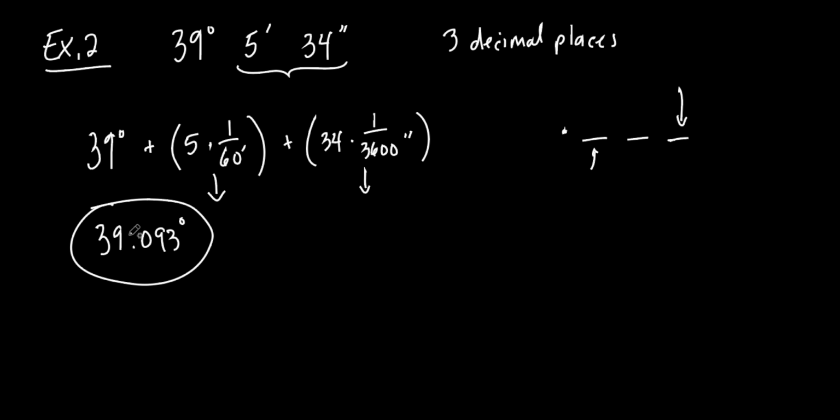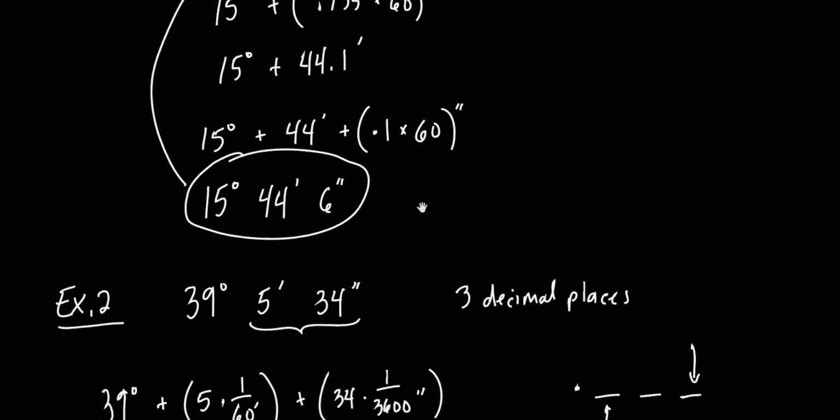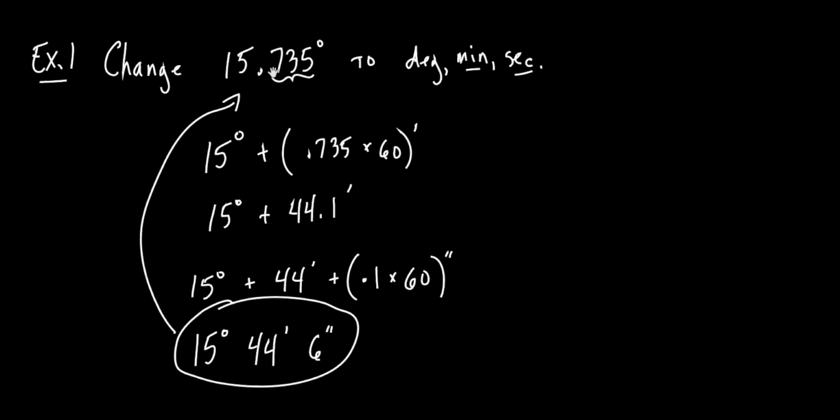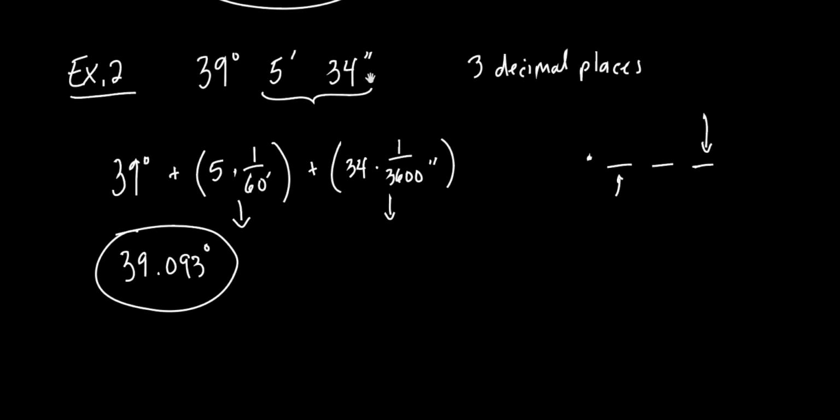I think after you get used to it, it's not that big of a deal. You just got to know when you multiply by 60, right? When do you do that? When you're changing from a decimal to minutes and seconds. If they give it to you in minutes and seconds, what do you do? You divide. So the minutes you divide by 60, the seconds you divide by 3,600. If you can keep that straight, you should be good to go. Make sense? All right.